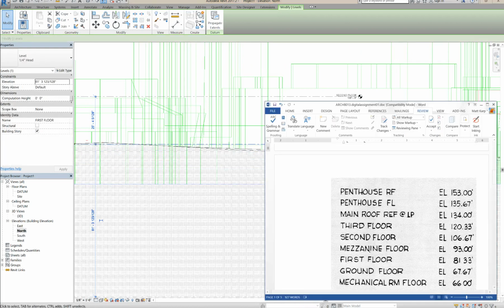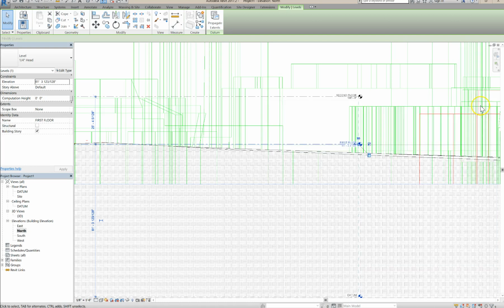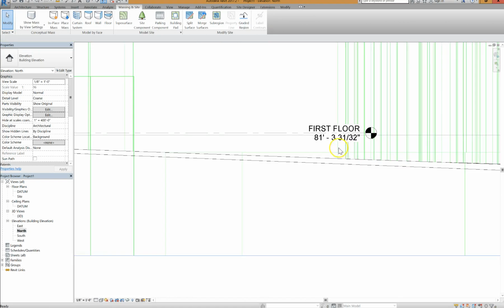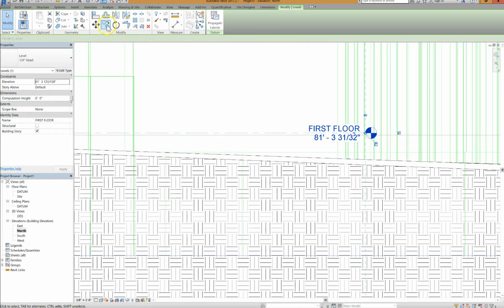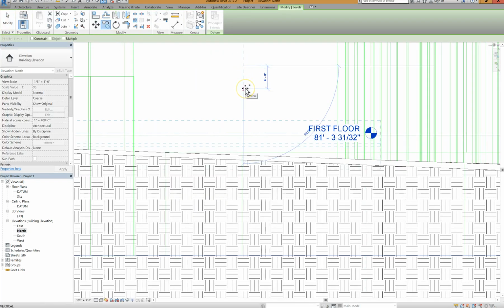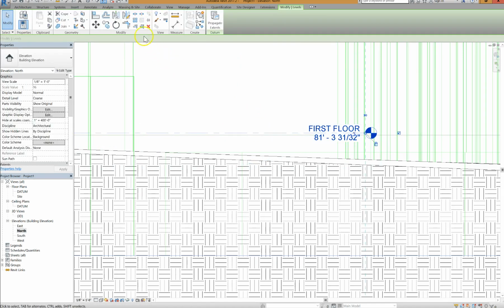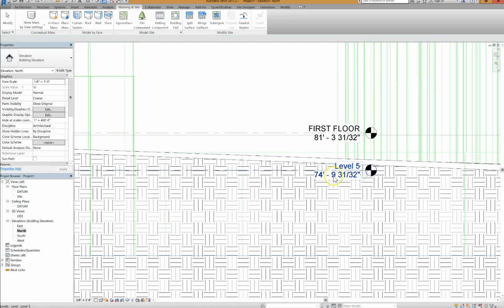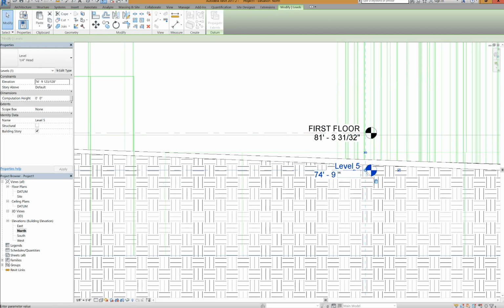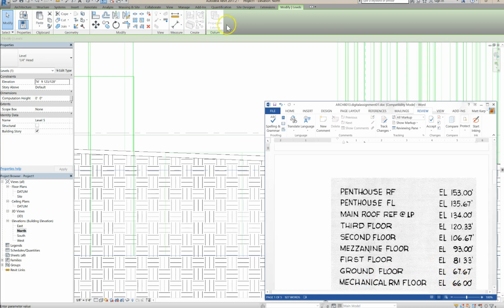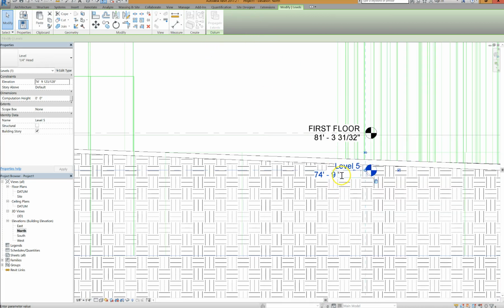And we'll make some of the lower level floors. We will make the ground floor at 67.666. Oops, doing that wrong. Click on this, copy, go down. I'm sorry, was it 67? 67.66.